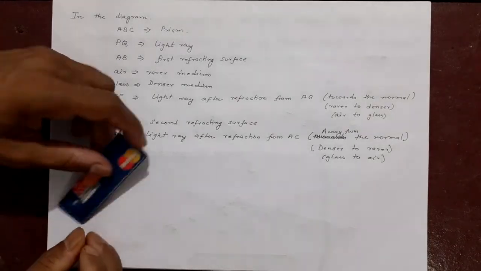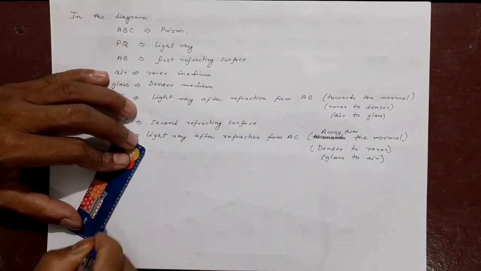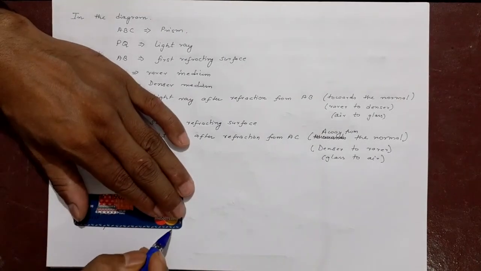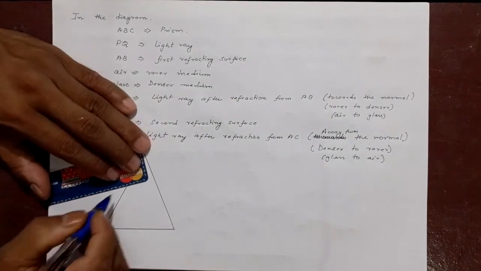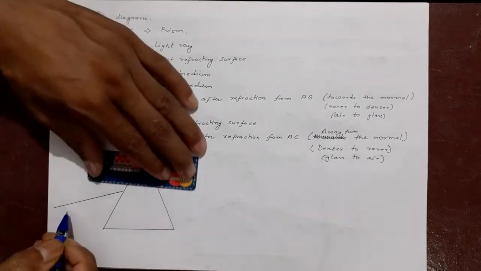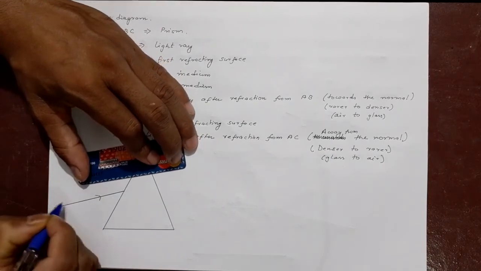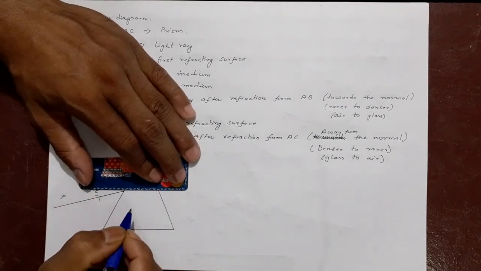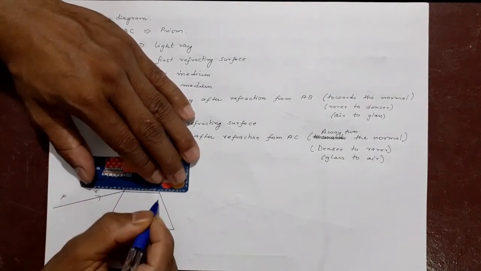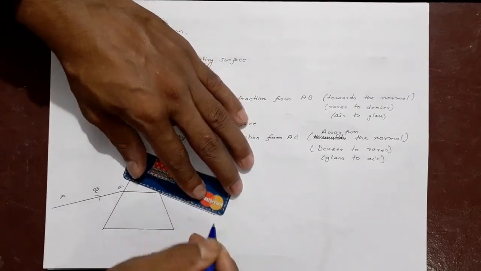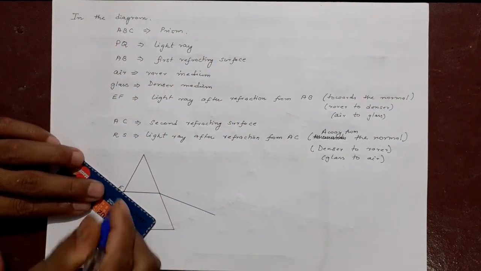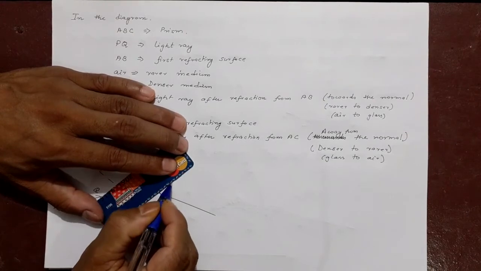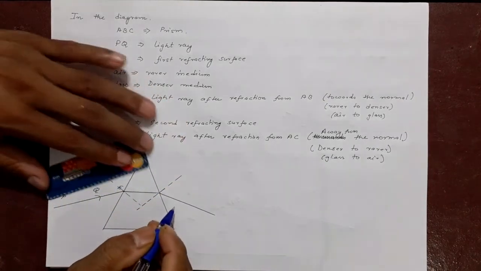Let me redraw the diagram quickly to make you understand again. This is the prism. P, Q at E, refracted somewhat this much, and then next this much. Here was the normal line. When you practice more, you can easily draw like this. It is not difficult at all. Even without looking you can do it.